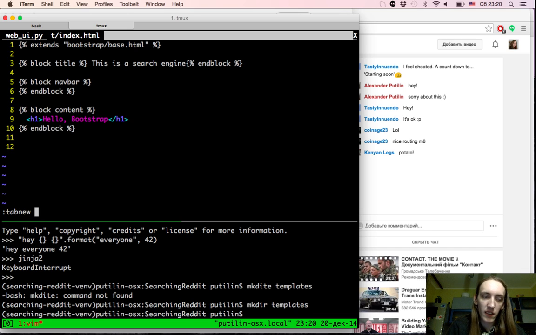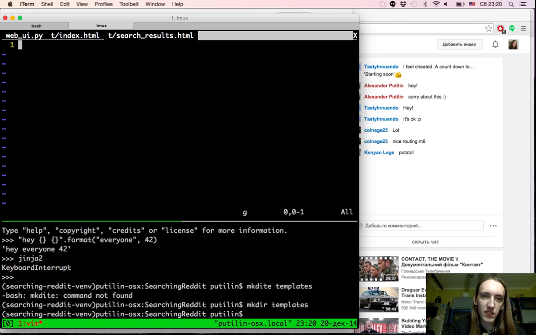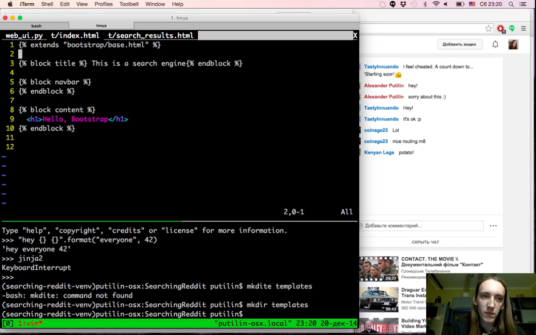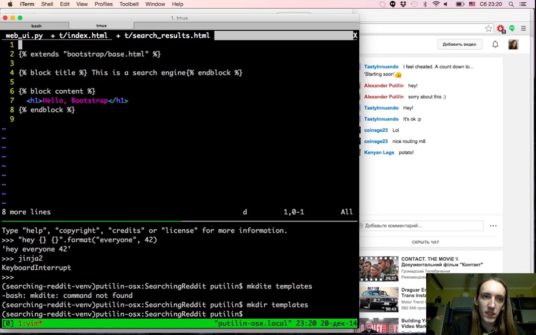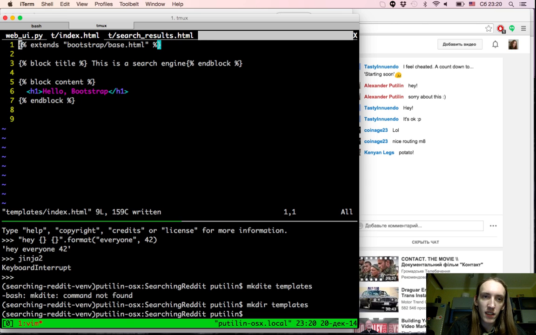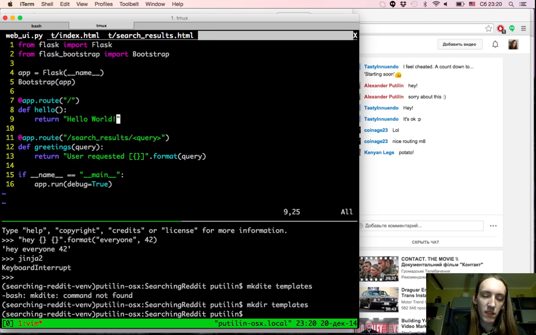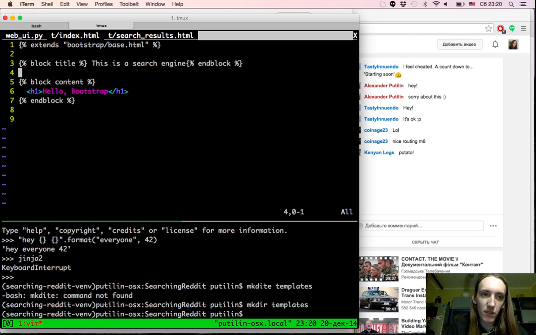And another thing I need is another template for search results. So I'm going to create another template for search results, and I'm going to remove this, copy this. Right now they are the same, but in future I'm going to add different stuff here and different stuff here.